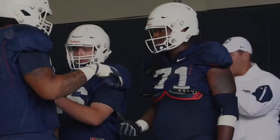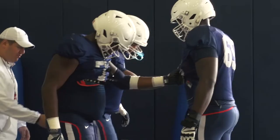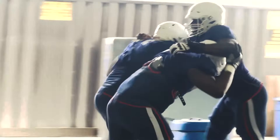Fit up, fit up, fit up. Set. Hit. Run, run, run. Put your foot on the blue. Sesh, your foot on the white, inside foot back. Run, run, run. Eyes up, eyes up, eyes up. Hit.